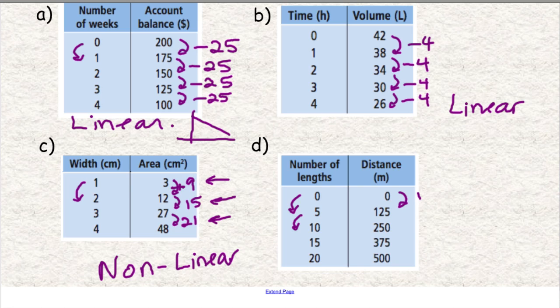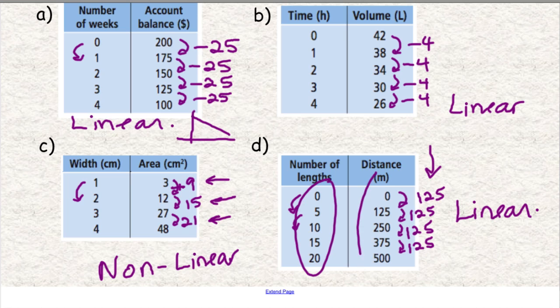From 0 to 125 is a jump of 125. And then up to 250, you're jumping 125 again. 250 to 375, that jumps up another 125. And 375 to 500, that's another 125. So the biggest thing you have to get out of this lesson is if that is all the same number, if my first differences are all the same value, this is a linear graph. And if I plot these ordered pairs, okay, that's like an ordered pair. If I plot that on a graph, I would get a straight line.